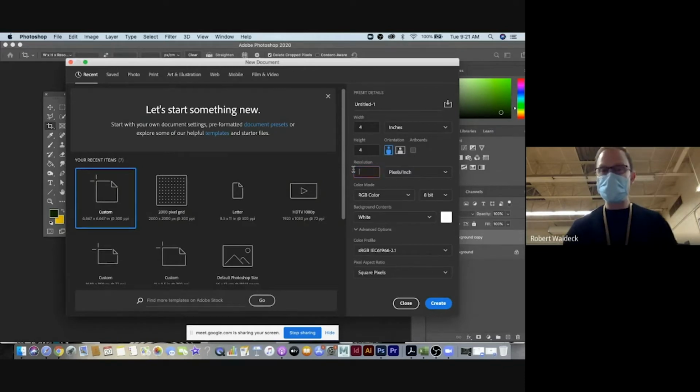But the reason that I would go for 300 off the bat is because you can always decrease the size of the resolution. You can increase it, but it'll be blurry. I don't want to get into all those nuts and bolts, but 300 pixels per inch gives you much more flexibility. You can make it smaller if you want to throw it on the internet. If you start at 72 pixels per inch and go to print it, it doesn't print as nice. So I'll create that.